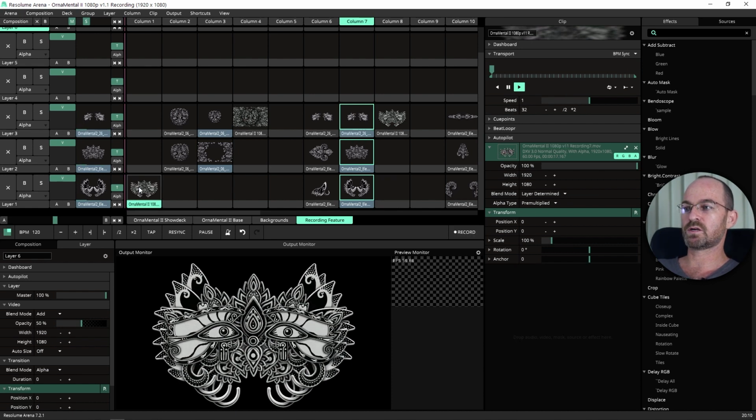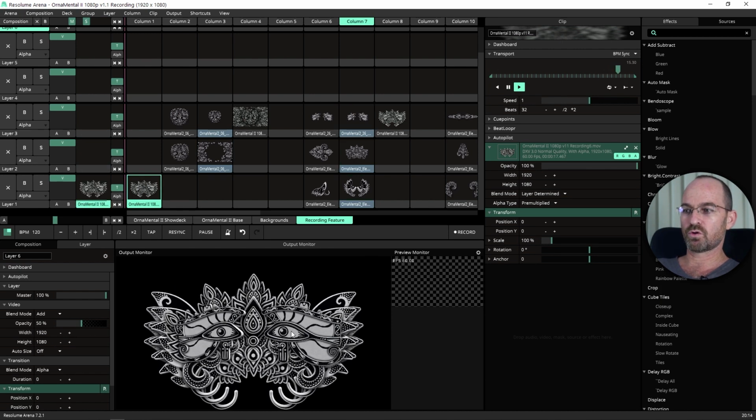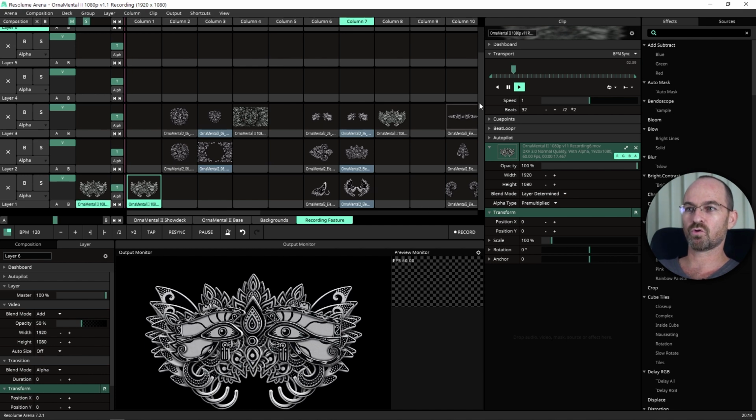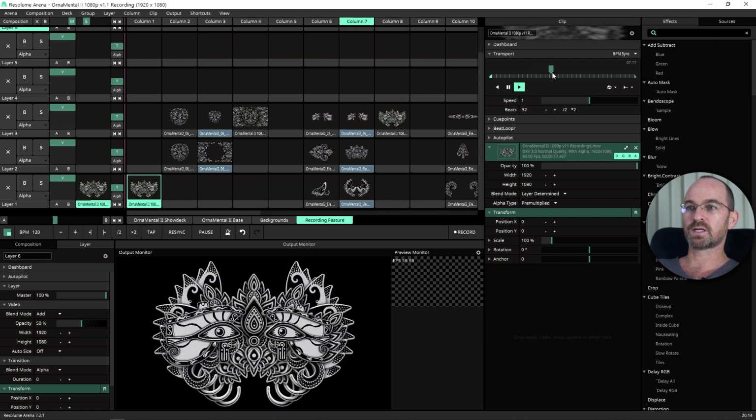The rendered clip is here on the first slot. Right now it will not loop because we recorded a little bit more than 16 seconds. Let's look at this area here. Oh, jump cut. So what I can do is limit the clip. We can limit it to 16 seconds.